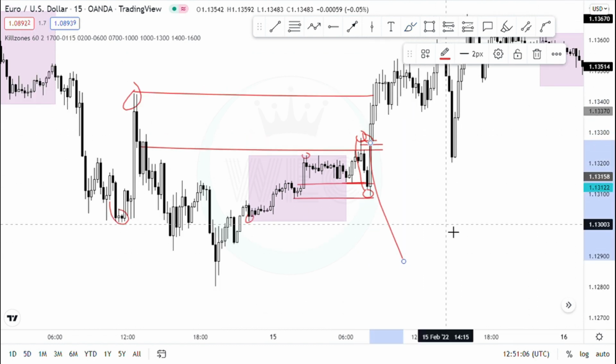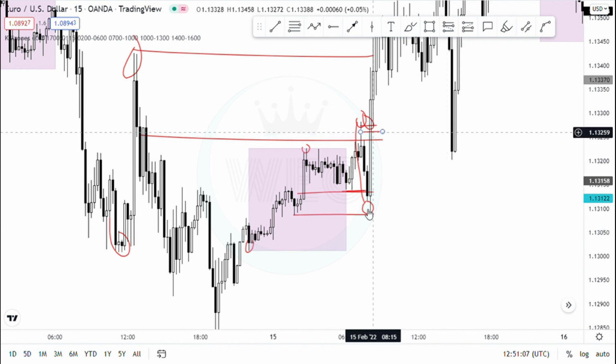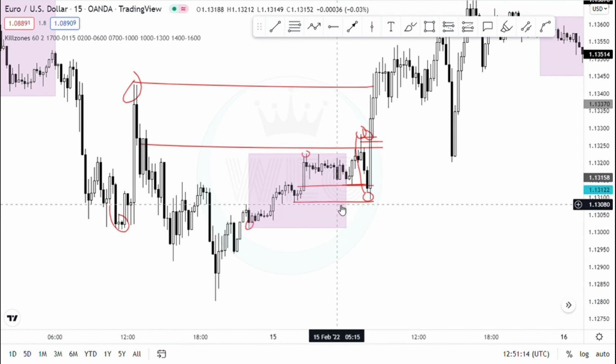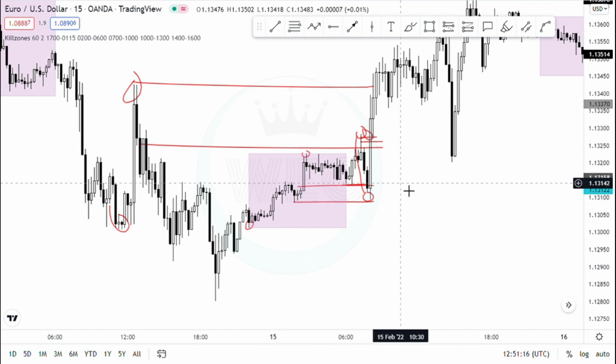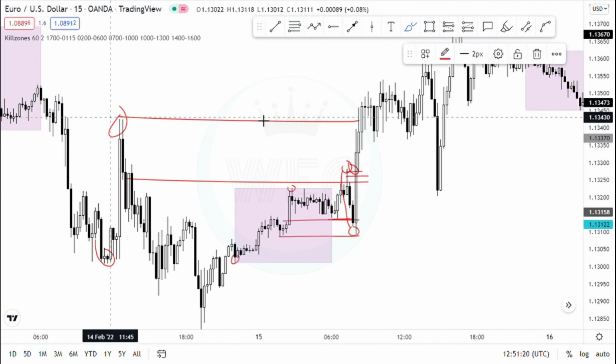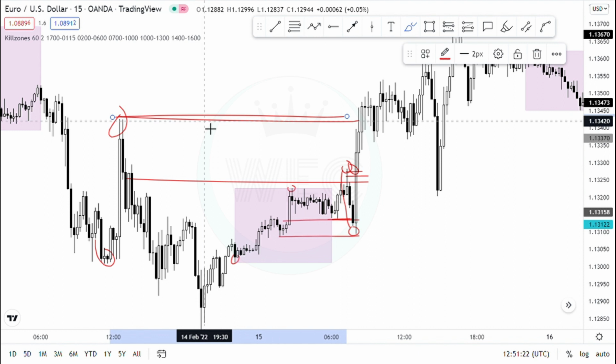So in this scenario, we can see that the buyers were winners. Why? Because it was reacting from a point of interest within the mid-Asian range. That is why you always need to focus on these levels. And that is what led to a bullish change of intent right here.